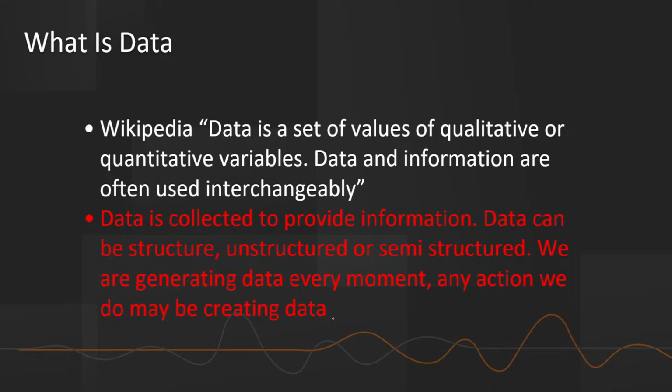So what is data? Data is a set of qualitative or quantitative variables. Data and information are often used interchangeably. So what is this qualitative or quantitative? Something which you are going to measure, and against something which you are going to measure it. Something which you can count, you can sum it up. You can say sales, you say quantity. Now then you have what this is going to be measured against: item, city, time. Okay, so these kinds of things.